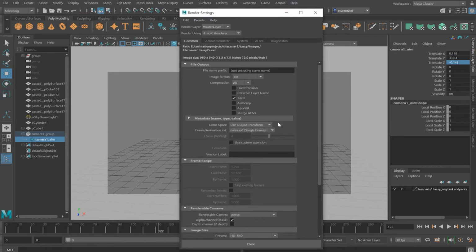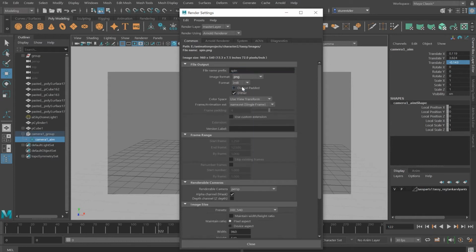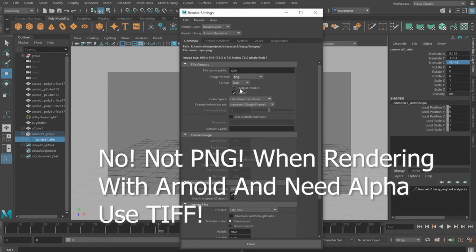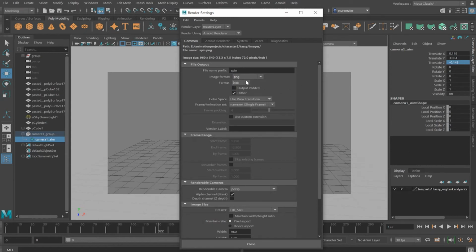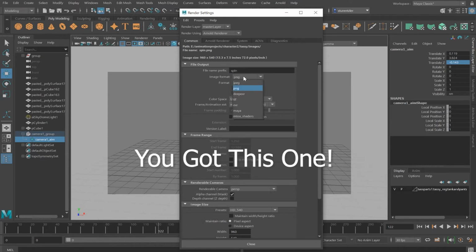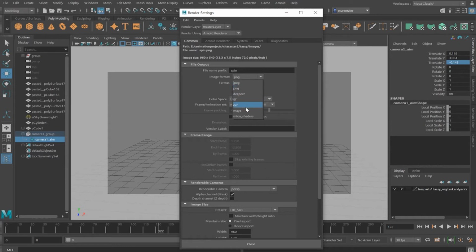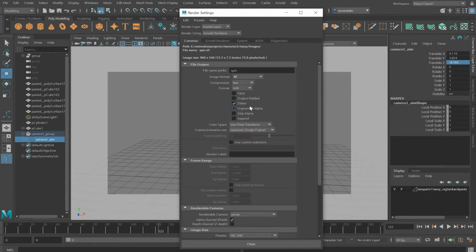I'm going to fill out this form, and this sets up the files to be rendered out. File name, let's call it spin, since it's a spin around. File format, PNG files. Though, since this is an Arnold rendering, Arnold doesn't respect the alpha in the background. If you want to be able to see the background, select a different format, such as TIFF. You don't want to skip alpha.